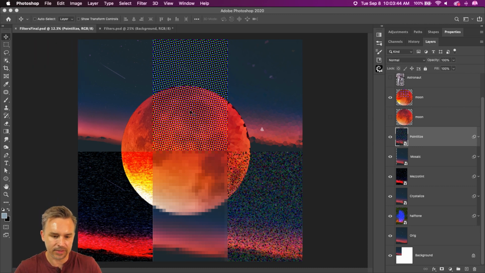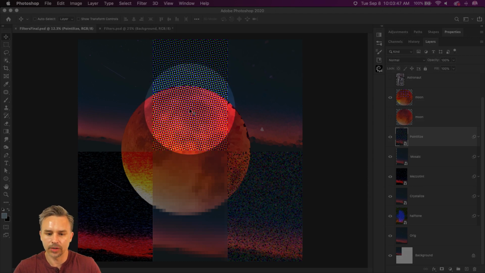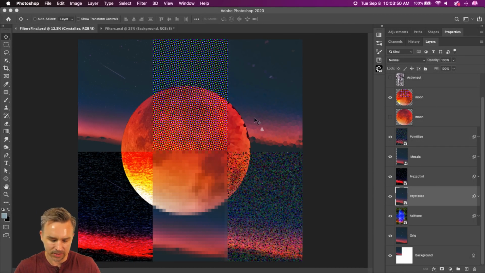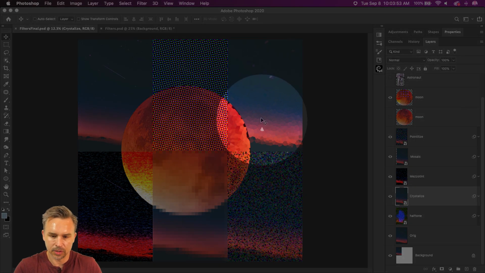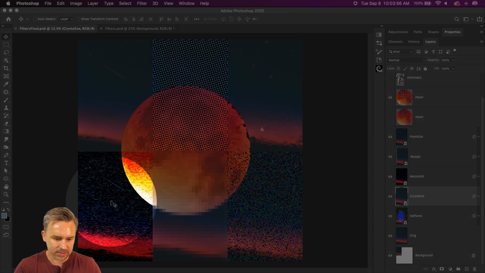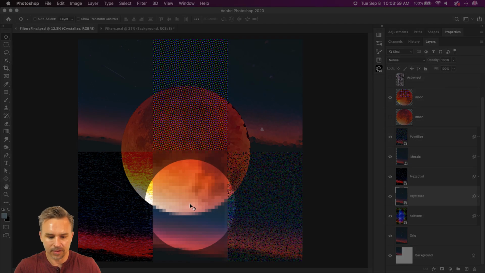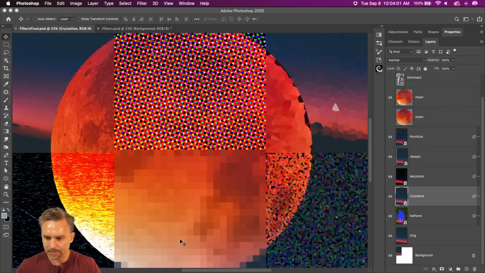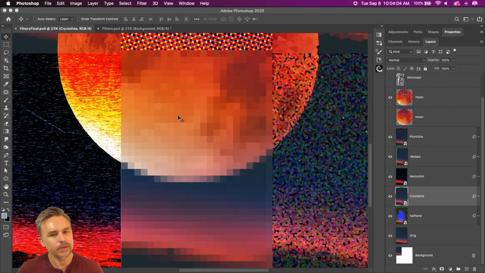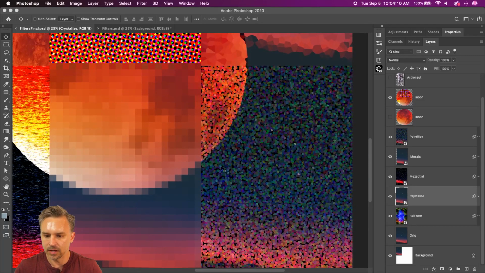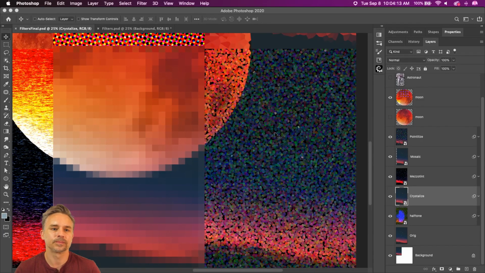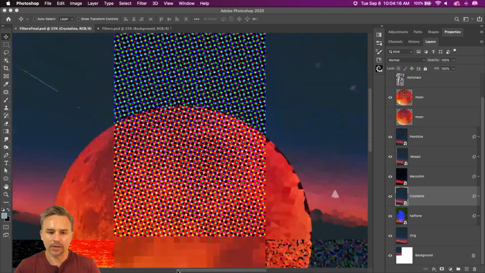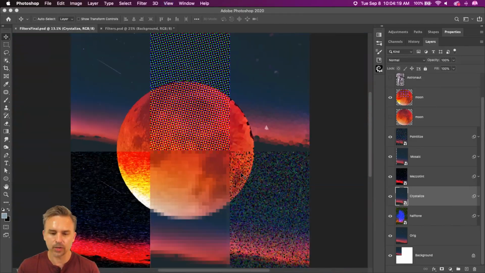Right in here we have, you guessed it, color halftone. Next up, we have crystallize. It's going to crystallize things, which is awesome. Then after that, we have Mezzotint down here. Then we have mosaic, which is like pixelate. But it's not called Pixelate, it's called Mosaic. So think of Mosaic gives you Pixelate. And then we also have our lovely Pointilize right here as well. So that's what they all are. You could see some awesome effects, and this actually made a cool image. I'm kind of into it. It's kind of interesting, right? But that's just a quick snapshot of all the various effects.